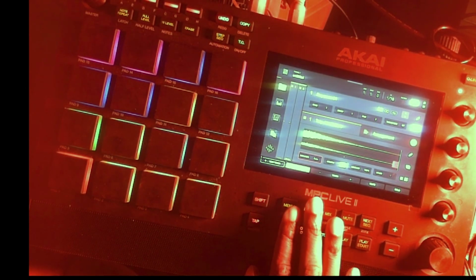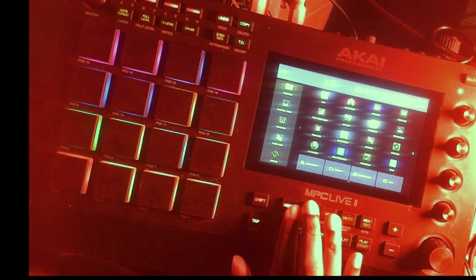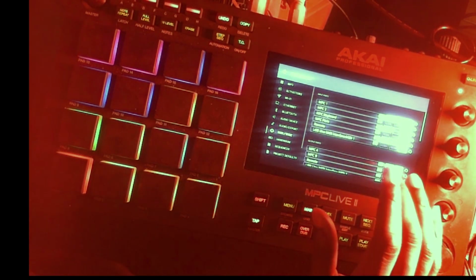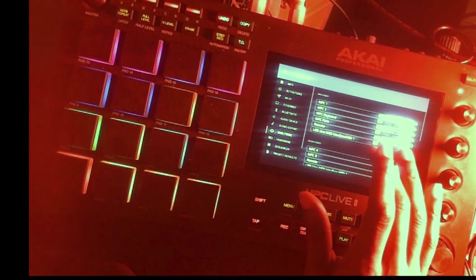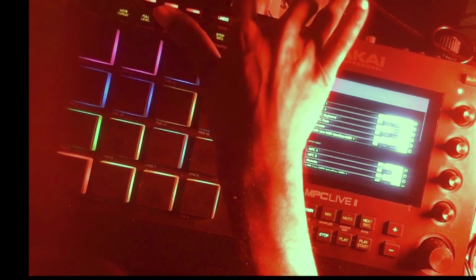But before we begin having the sounds and everything synced up, first thing you want to do is go back to your preferences, go to the MIDI sync. In this case, you want to have, like how I have it here, two of the cables, as you can see.